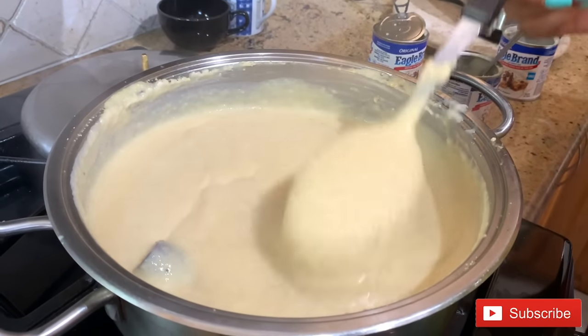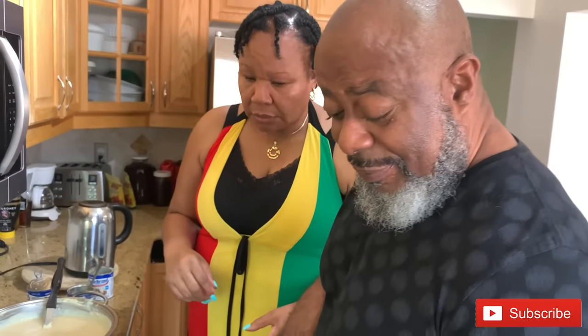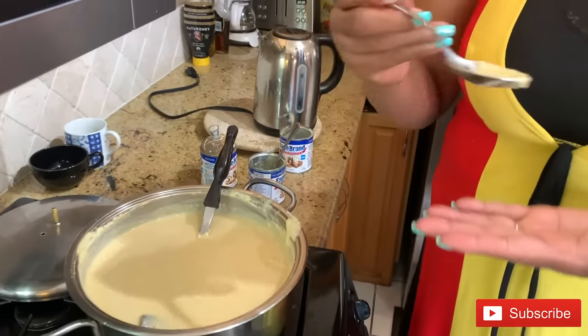Okay, so we need another spoon so that we can taste again. Fresh spoon, Daddy. I'm gonna taste it this time. Okay, see how you feel. See how you're feeling, Mommy. You're supposed to taste it now. But you're the chef. Yeah, I think it's good. Awesome.